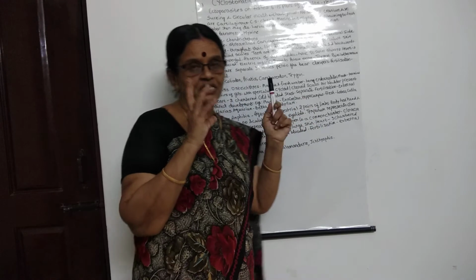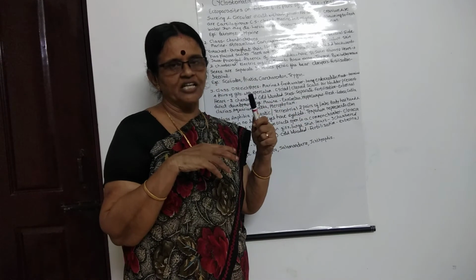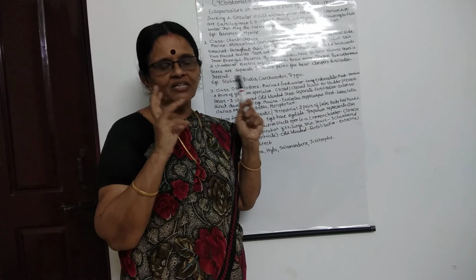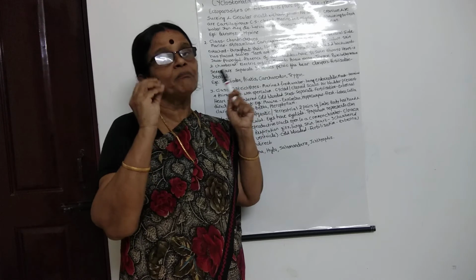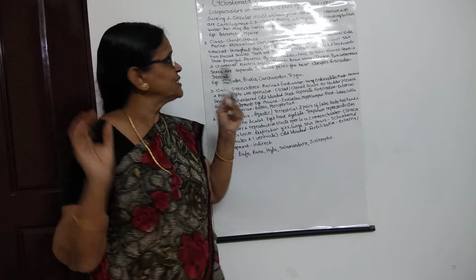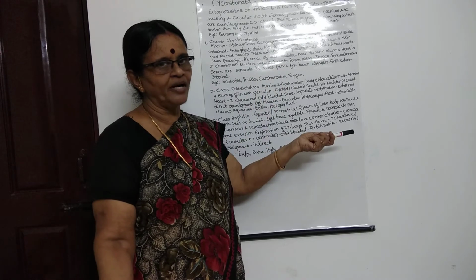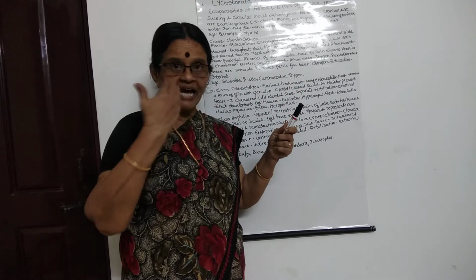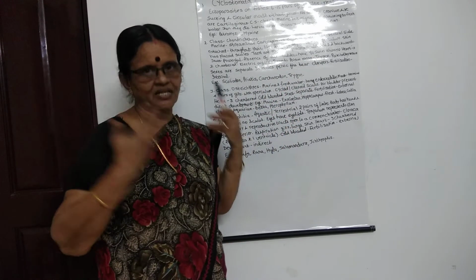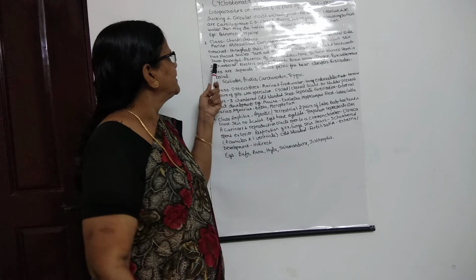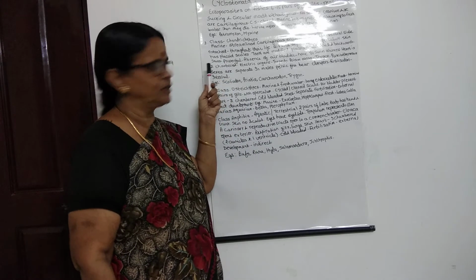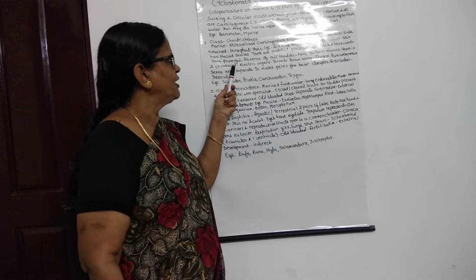This is one special type of scale, and I will be sending the details in WhatsApp. The scales are called placoid scales. Then the teeth are nothing but modified placoid scales, and they are directed backwards. The jaws are very powerful.